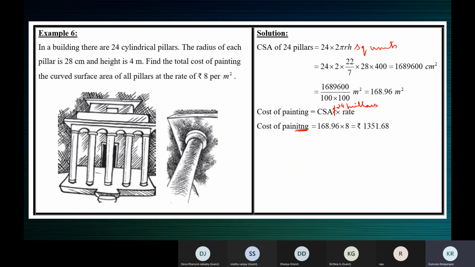Now you must tell me, explain again. What area to find means you should find only the area that is painted. That is a curved surface area. And when you're substituting the values, everything should be in the same unit, either both in centimeter or both in meters. If you give the value in centimeter, the area will be in centimeter square. If the values are in meter, then the answer will be in meter square.